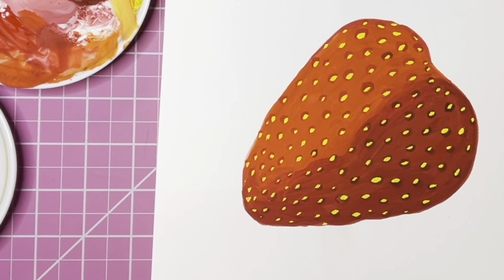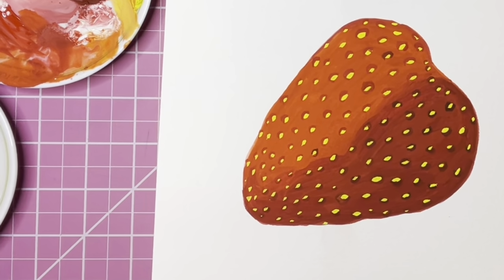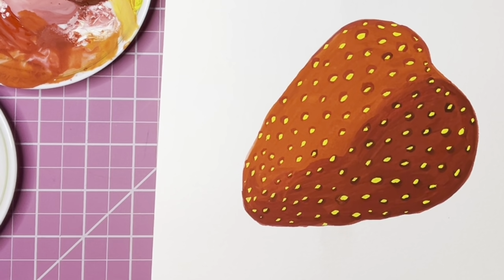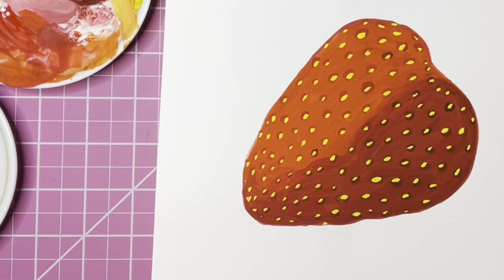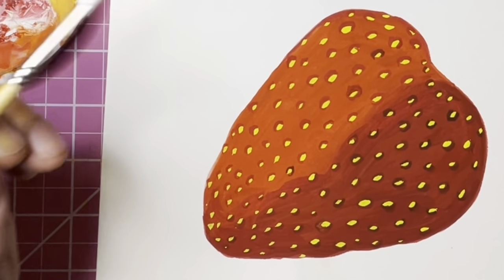Now that we're done with that, I'm going to go ahead and mix some of my white zinc gouache with a tiny bit of scarlet red, or you can also use another type of red, a cooler red if you want to, it doesn't matter. And it's going to be almost white, but not exactly.